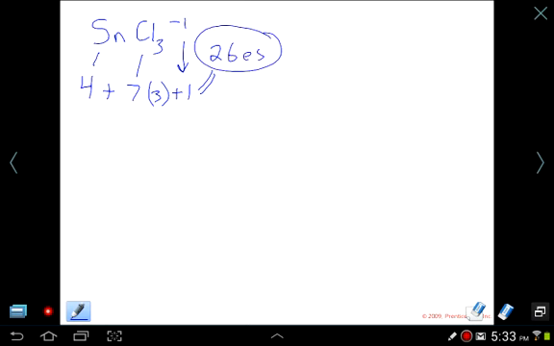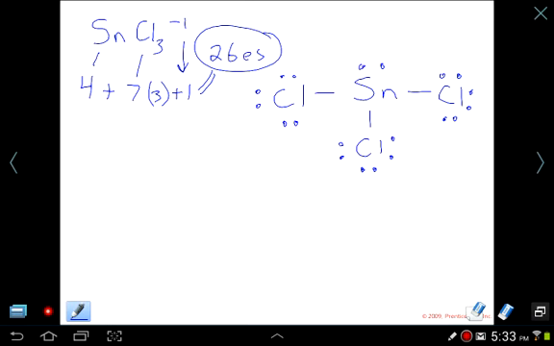So we'll have to arrange 26 electrons around the whole molecule. Let's put tin in the middle, as it is the less electronegative element, and put the 3 chlorides around the outside. We have 26 electrons total. We got 2, 4, 6 in the middle, 7, 8, 9, 10, up to 26. So every element has an octet of electrons. We are ready for the geometries.